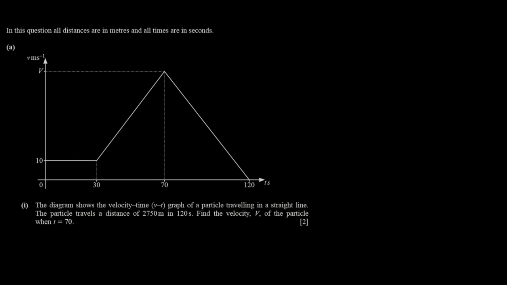So when you've got a velocity time graph, there are two facts that you need to know. You need to know that the gradient of this graph is equal to the acceleration. If you think about that, it should make sense, because what's the definition of acceleration? Acceleration is the change of velocity over the change of time. So if I want to find the gradient of that line there, I'd be doing the change of velocity divided by the change of time, and that's the same thing as acceleration.